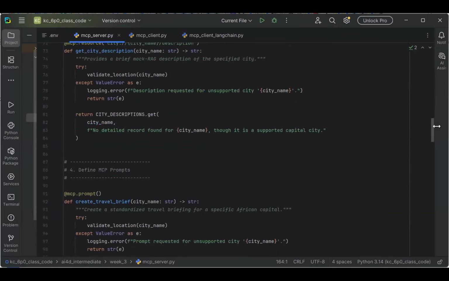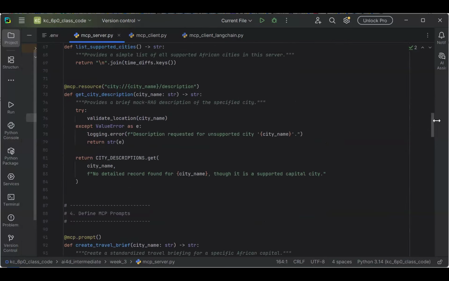And so when you invoke this resource and the city is not one of the supported cities, it's going to return the content of that value error.